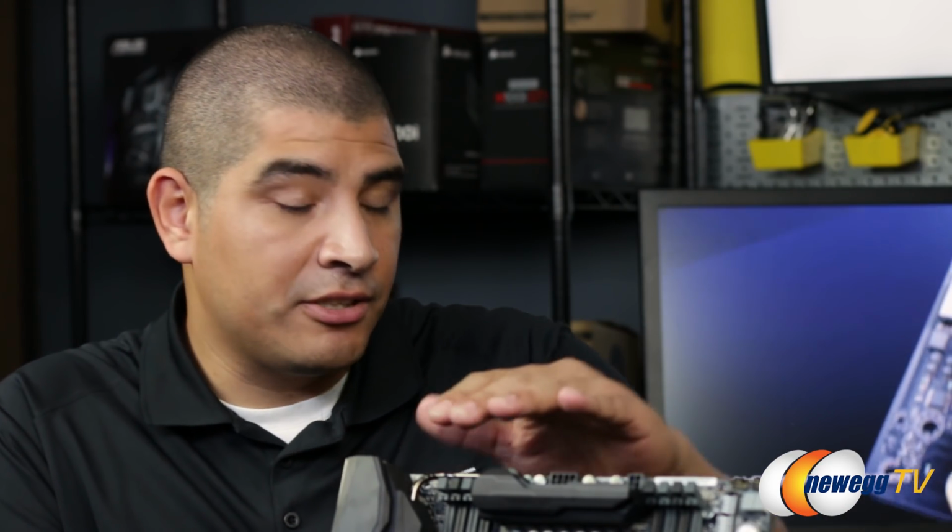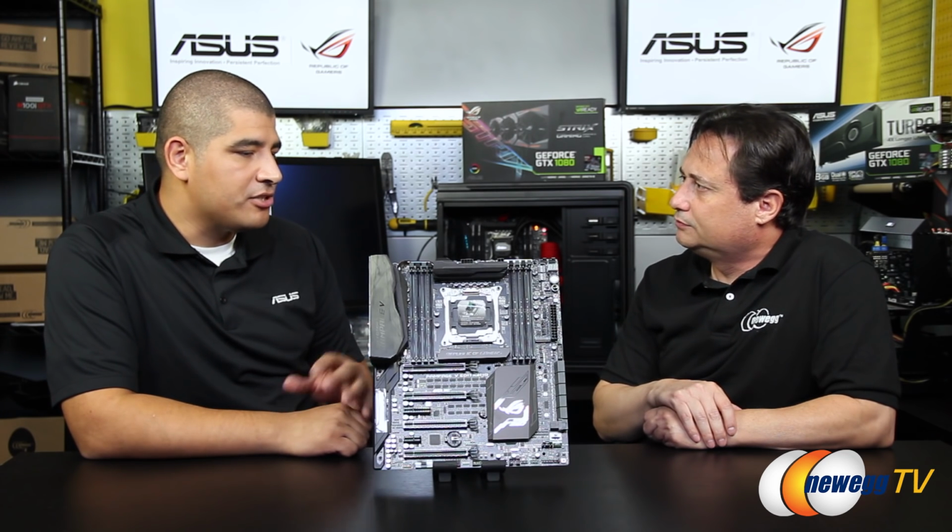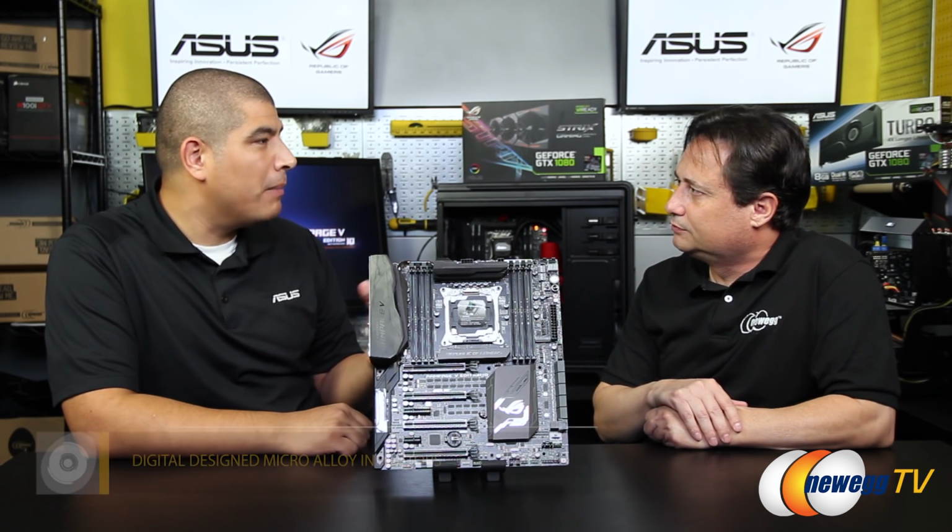If you move over to the inductors, which are directly underneath the VRM heatsink, those are the power phases that a lot of times people talk about, like, how many phases does the board have. Here we have a pure digital design, and that gives us great reliability and stability, whether we're at stock or overclock. And these are utilizing what's referred to as our micro alloy. They're fully sealed. They're extremely high performance. They're just top-notch componentry.